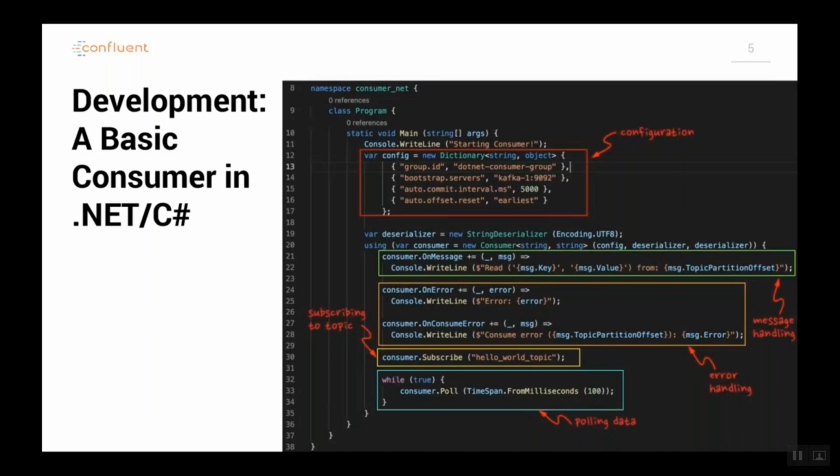Some messaging systems are push-based, but Kafka is pull-based. In general, that tends to provide a higher level of decoupling between components, and Kafka has chosen that architectural approach. And overall, communication between clients, whether it's producer or consumer, and the Kafka cluster is always initiated by the clients themselves. Producers push data to Kafka, consumers poll for data.